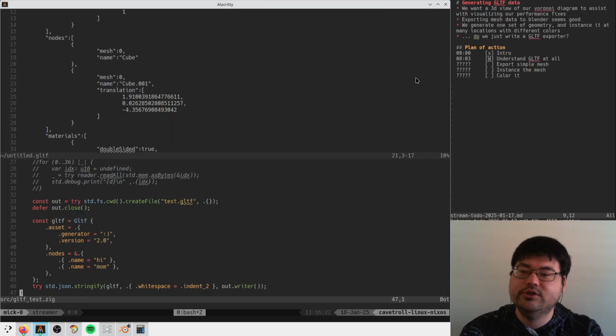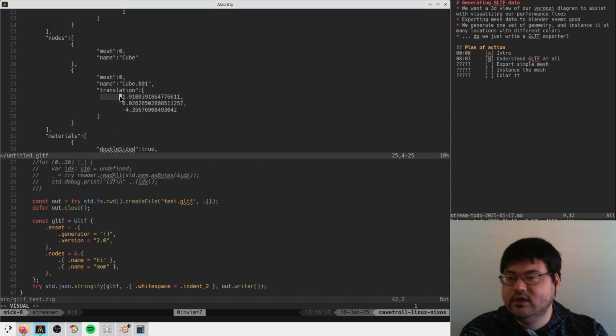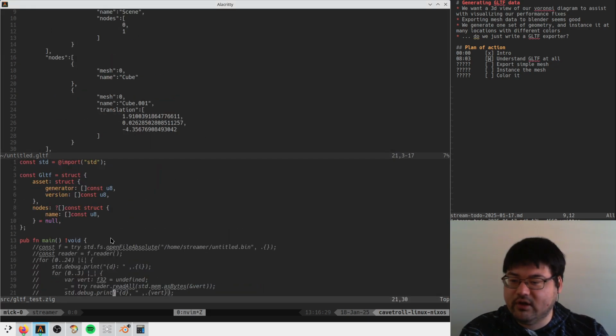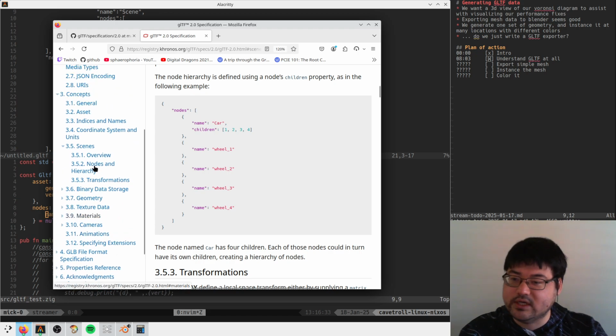Okay. So now we just need to inject some data with these things. So we know that these things are going to have a mesh field, right? Okay, first of all, let's look at the nodes section here. Asset, coordinate system, nodes, hierarchy. Okay.